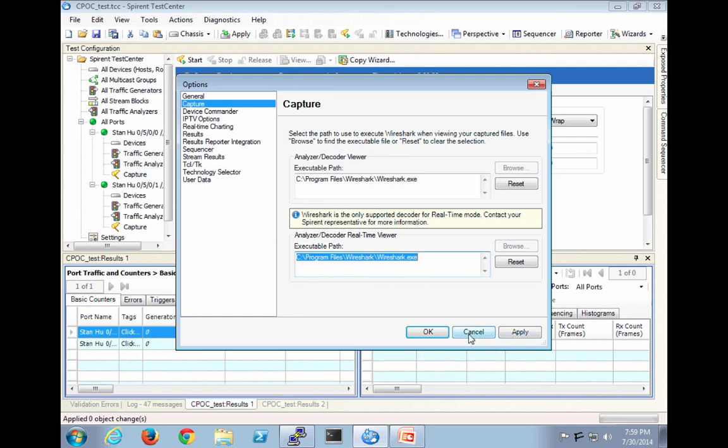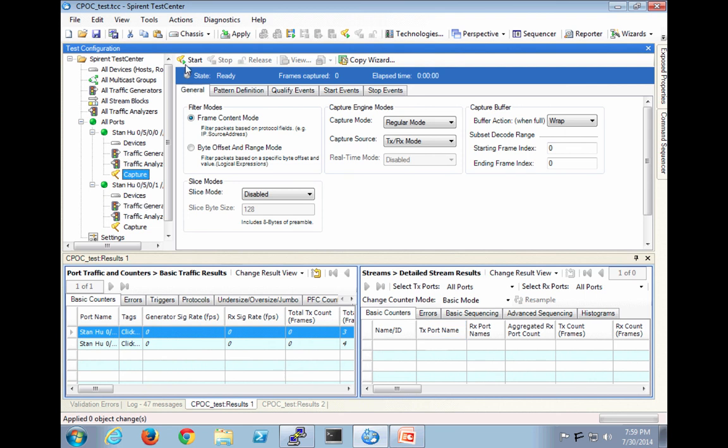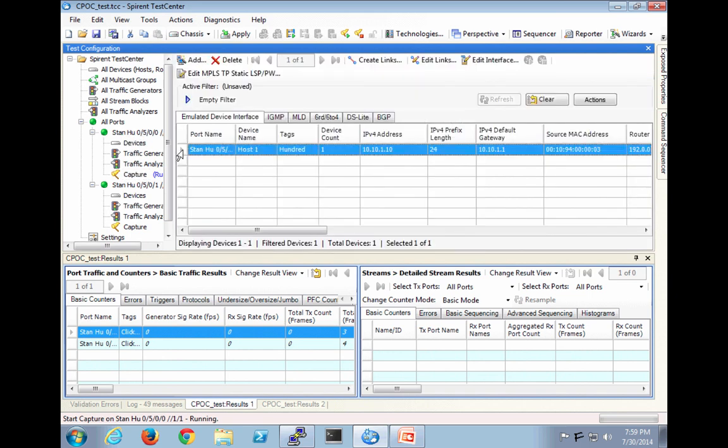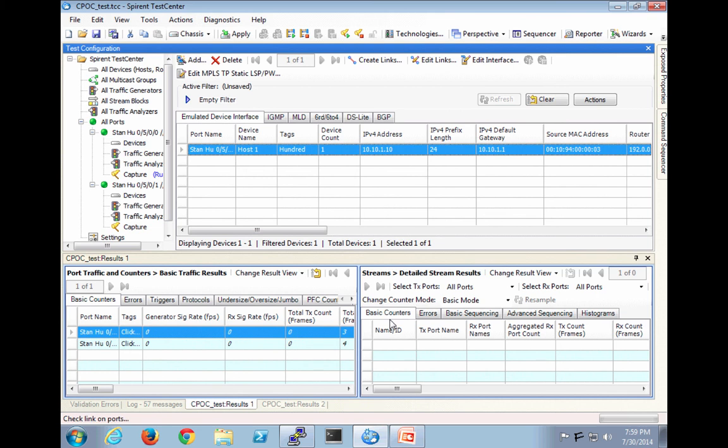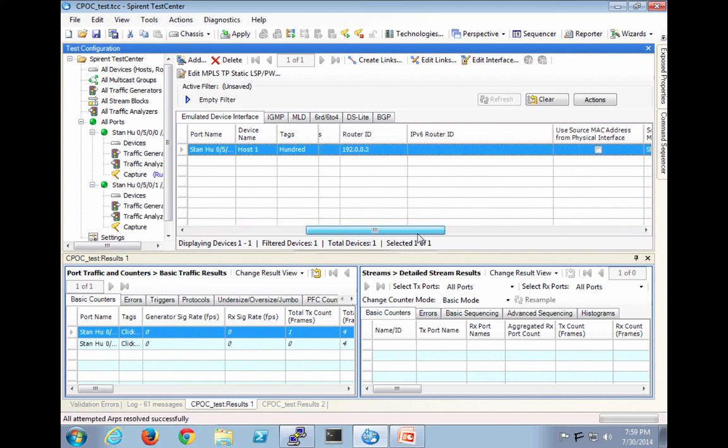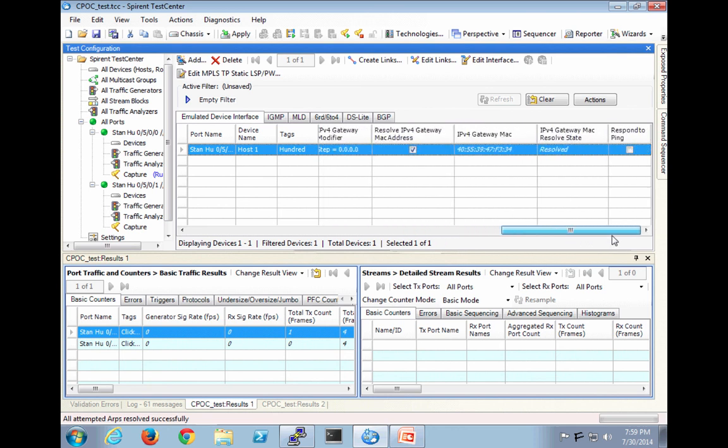So one of the things I really like about the traffic generation tool, the Spirent, is, for example, let's say I captured this and I said start the capture. Then I came to this device, highlighted it, right-clicked it, and said ARP. So start an ARP. It's going to go ahead and ARP, and right down here you'll see all attempted ARPs resolved successfully, so you know you're good. You can, even if you want to, scroll over and find out the MAC address. So the IPv4 gateway MAC address state is resolved, and the MAC address of the IPv4 gateway is this MAC address.